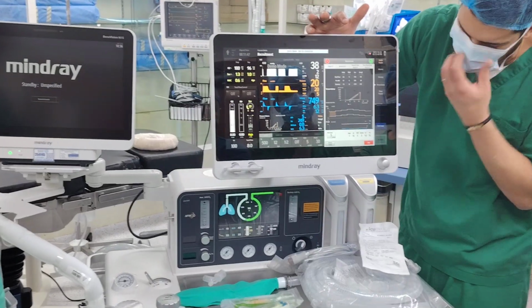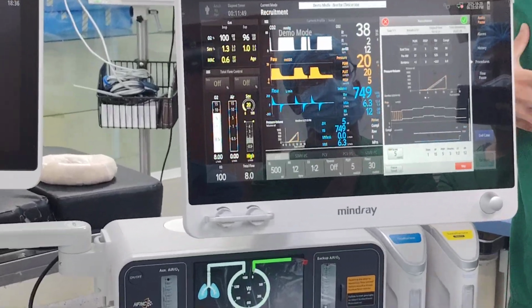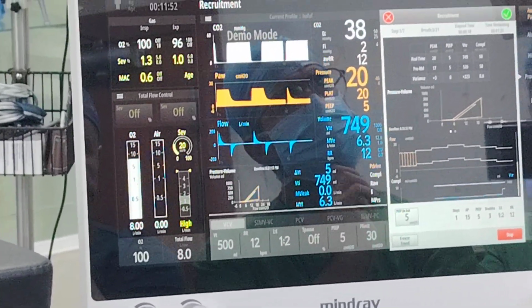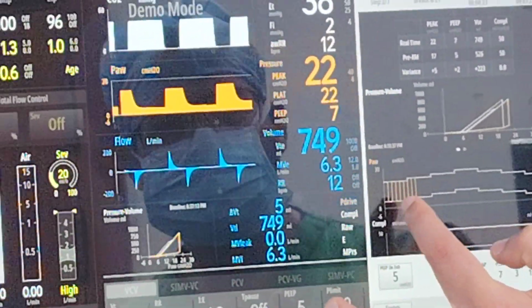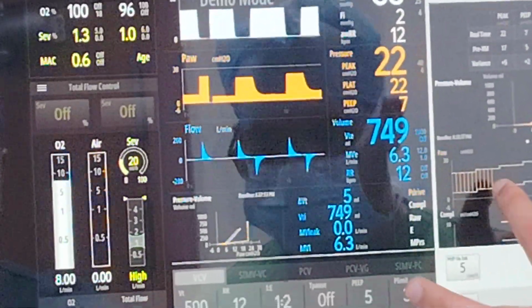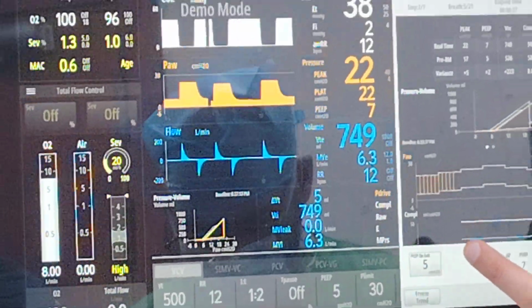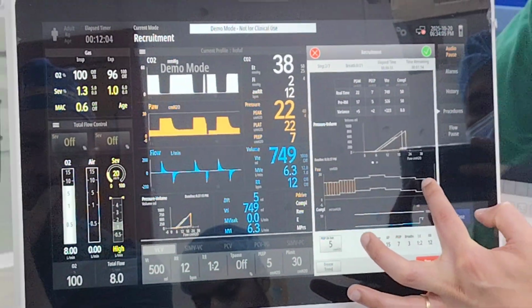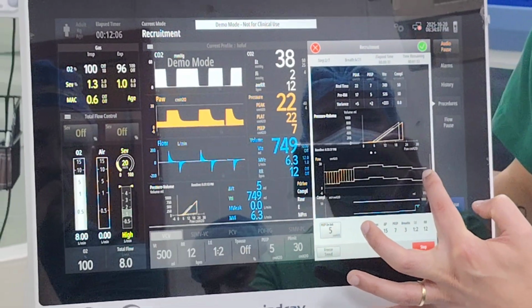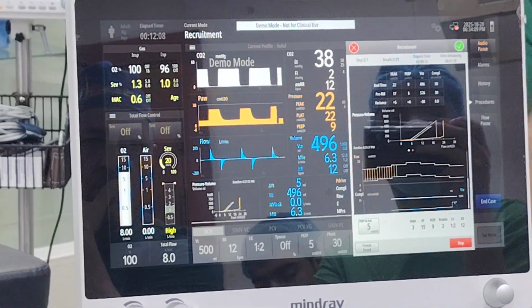The best way to check if I really opened up the lung and succeeded is to look at PEEP 5 before recruitment and PEEP 5 after recruitment. When this is all done, you will check the difference here. Did I gain PEEP? Did I gain volume? Did I gain compliance? If yes, you know that you were successful.